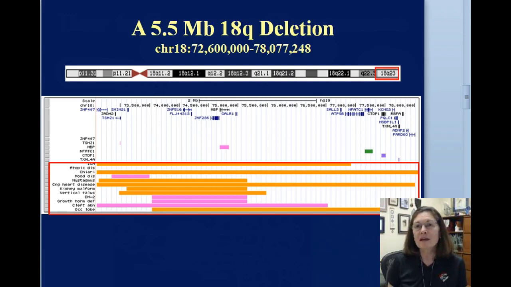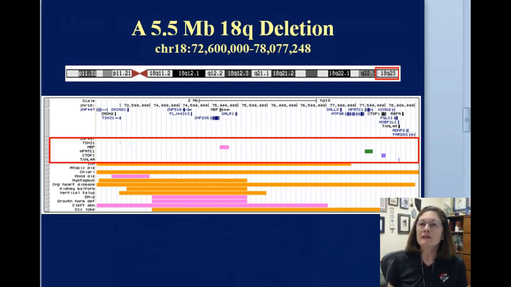In these cases, we don't know exactly which gene causes the problem, but we have it narrowed down to 5 or 6 or 10 or whatever genes. We just don't know which one. But it is important to know which problems are associated with this part of the chromosome, even though we don't know exactly which gene. So what you can do with this is look up all the genes that have clinical consequences. You can see, for example, here's a gene and here's another one. These genes here are not shown down here because we don't think they have any clinical consequences when you have a deletion of those genes. So this view just shows the ones you need to worry about.